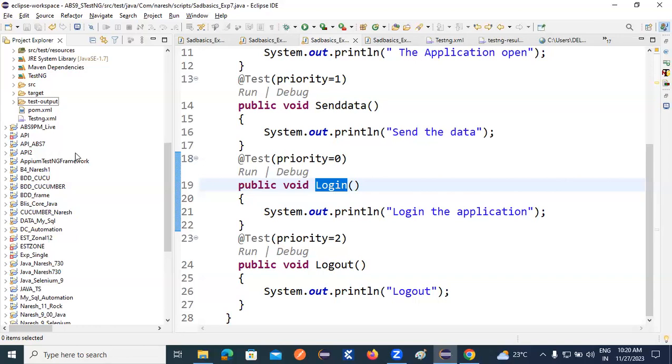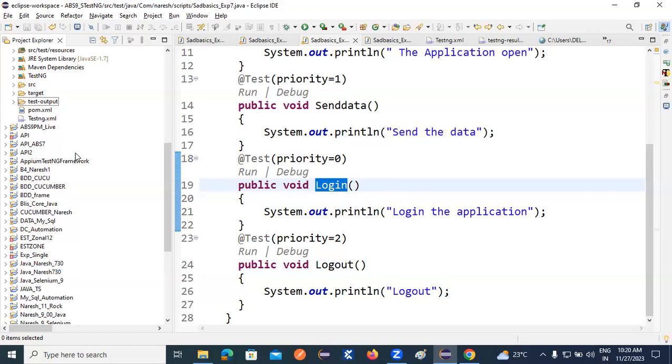Next heading, BeforeMethod. Write down. The BeforeMethod will execute before every method.